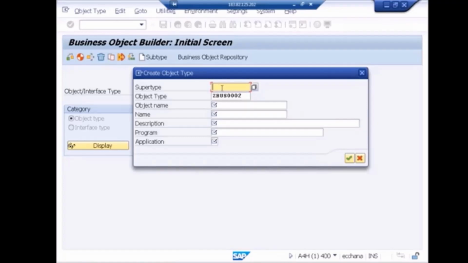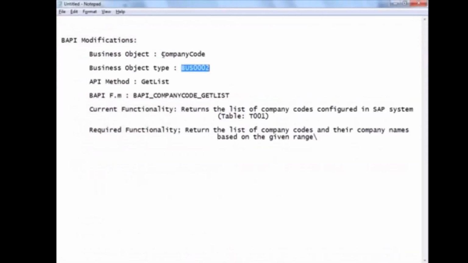Okay. Now here, what is the super type we know? BUS0002. Object name. What is the standard object name? Company code.